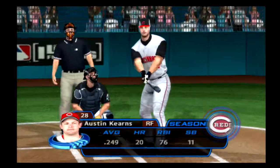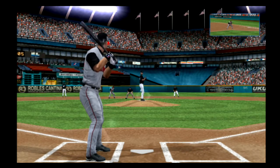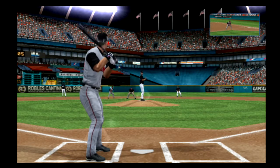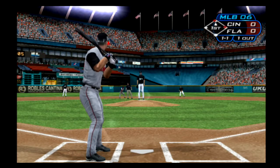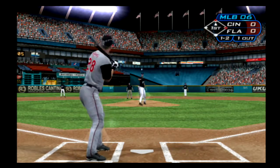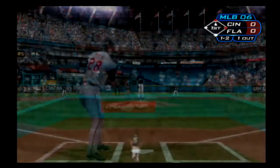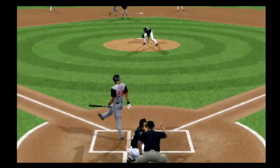So 2 men are on with 1 man out, and here comes a good hitter in Austin Kearns. From the belt, kicks and deals. Too low, 1-0. On a great pitch there, caught him reaching. It's 1-1. And that's where you want to keep things early in this ball game. Pound that outside part of the plate. Swing and a miss on the fastball, and it's 1-2. And a foul ball straight back. First and second now, one man out. He'll try again, 1-2. And the slider gets him swinging, 2 gone.